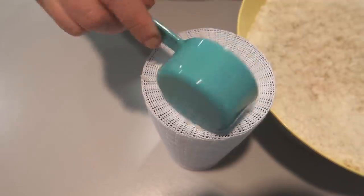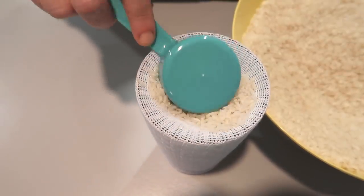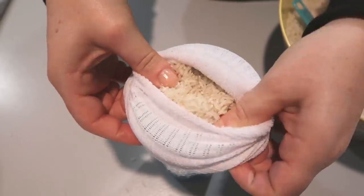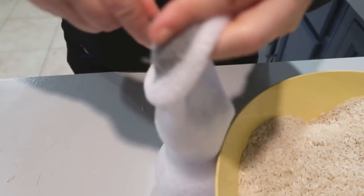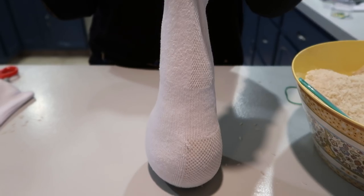Then what do you do, Shannon? Fill it up with the rice. Keep it going, push it down, make it as big as you'd like. Then you pull it out, cut the top off, and that way you can continue to fill it with rice. Great OT skill there. Nikki loved it.